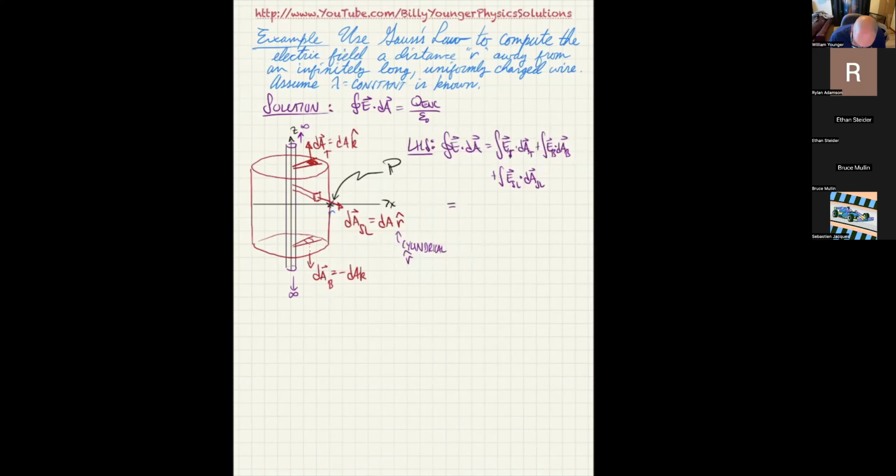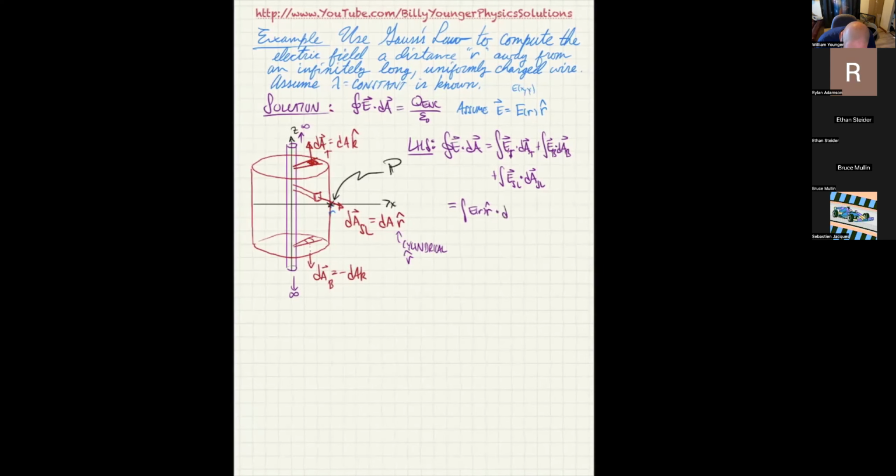So first off, the integral of the electric field on the top. We're going to make the assumption that E is equal to, I expect it to depend on X and Y, or r. So I'll just call it E of r, which is also E of x and y, sort of. And I think it's going to point in the radial direction, r hat, again the cylindrical radial direction. That's my hypothesis. So when I put this in, I get the integral of E of r r hat, dotted with dA k hat.